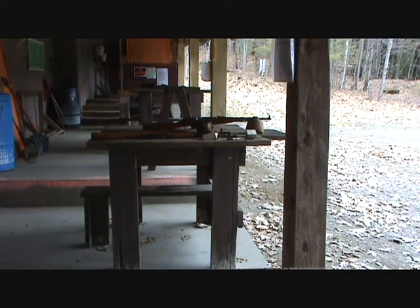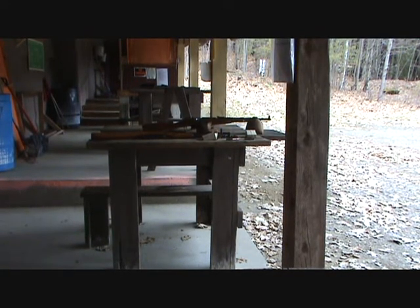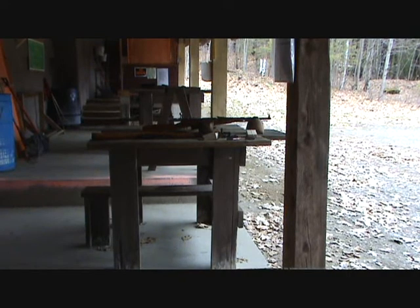Boy, I tell you, I know I saw a muzzle flash. Hope it got caught on film, because these things are supposed to be fireball throwers. Hang on, I'll run down and check out the results and let you know. Okay, 50-yard results, all 10 on paper. All 10 can be covered by my outstretched hand.